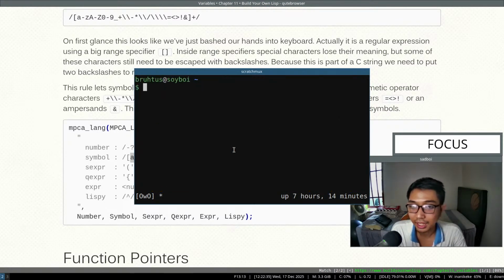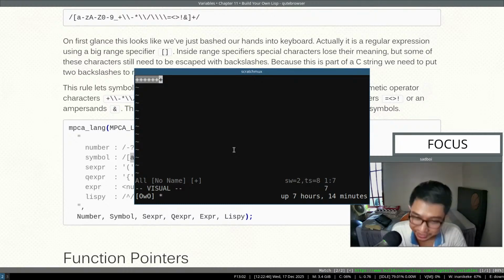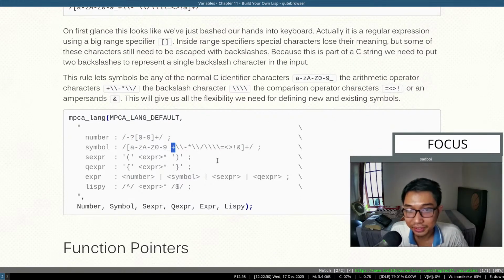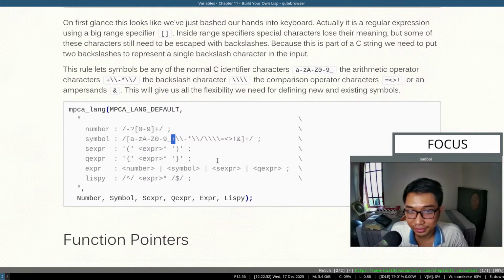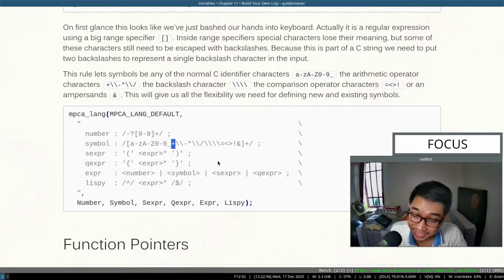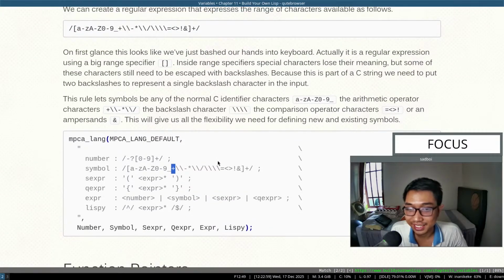So I think we can declare a variable name like this, because this is a valid character for our variable name, right? Oh my god, yeah.